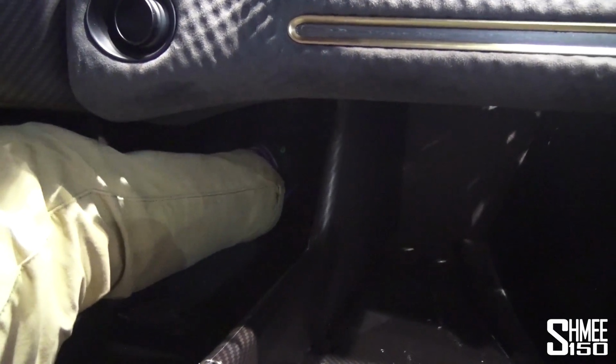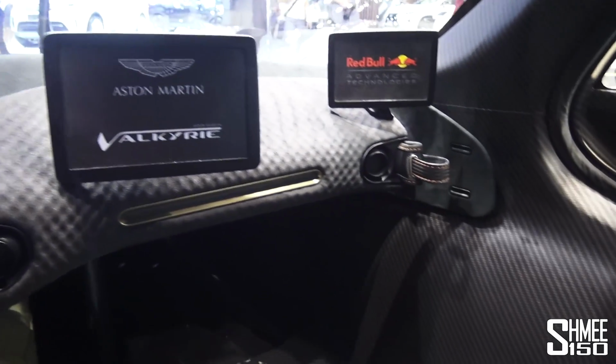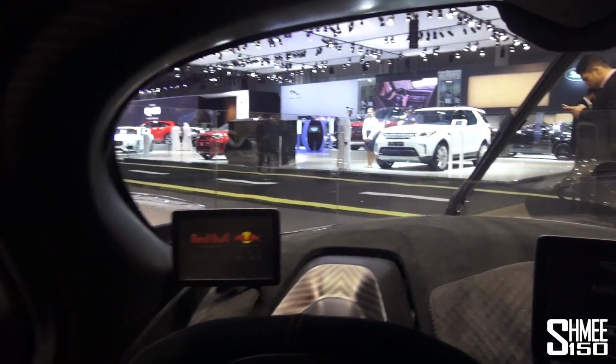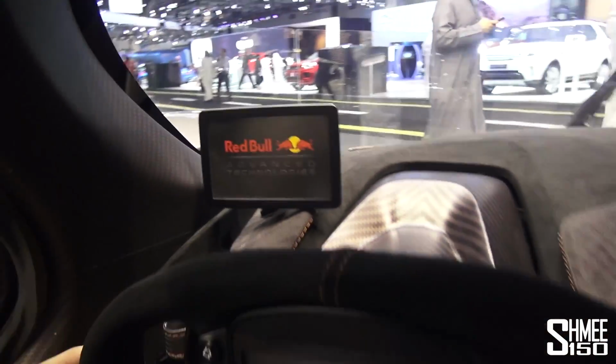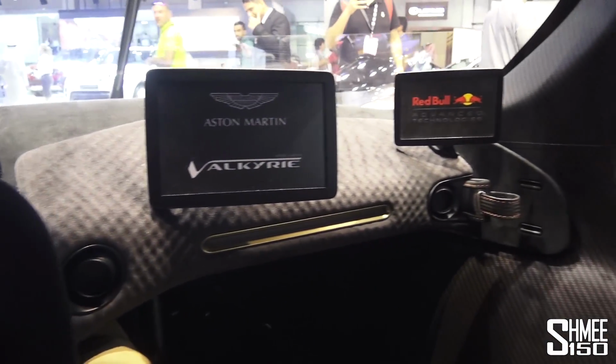You can see down into the tunnel. The pedal box that I'm pressing down here will be adjustable, but it really is the craziest of seating positions in this car. And it just feels, I mean, look at this view. If I pull the camera back, you have such a narrow front windscreen, but a perfect view out over the front. And like I was mentioning about the tyres, I wonder if I can show you that. You can see a little bit straight into the tyres there and the front arches. Aston Martin and Red Bull with this car, what have they done to this game?